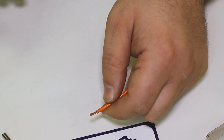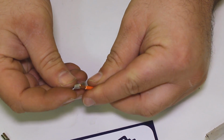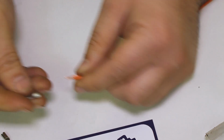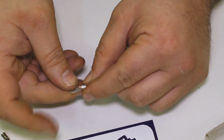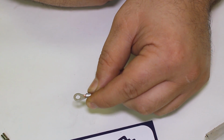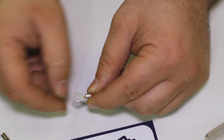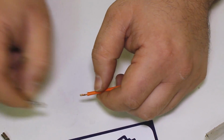Let's see here. Let's go back to that ring terminal. We can see how that was fitting on there. This might be a good length for something like that. Give them a little twist so it goes everywhere. Yeah, you see how that just sticks out just a hair there? So when I crimp that, we're going to make sure we have a good engagement of the terminal on the wire. But again, every terminal is a little different on how it fits.